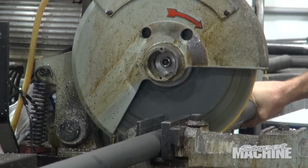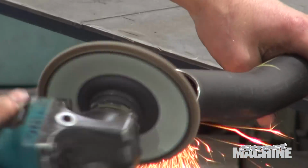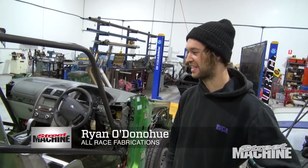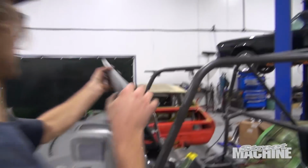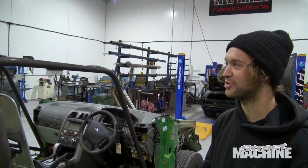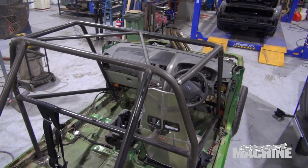So we're back at All Race this morning. So Ryan, what's the hardest part of making a cage in a car like this? In a car like this with no roof, probably making up the lines and where they go. There's nothing really to go off, so everyone can see every little thing. So you've got to level it all out, make sure it's all symmetrical. It's a lot easier to weld the top, obviously, because you don't have to drop the cage through. That's right. So yeah, that was one of the pluses of doing it.